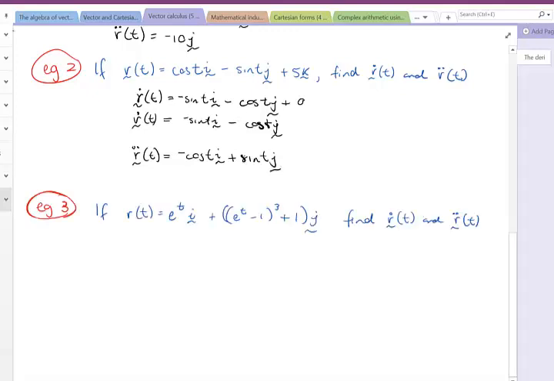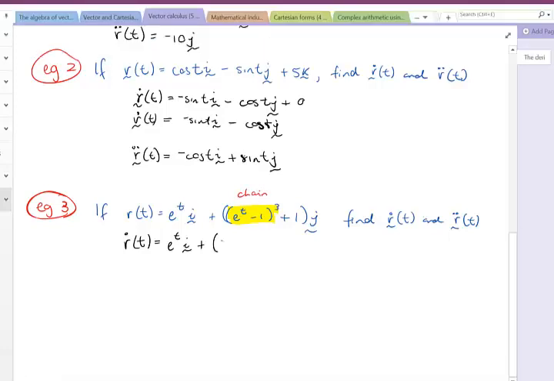Nice and simple. Okay, so again in the next example, we're trying to find the first and second derivative. The only difference is the function is a little bit more complex. So we're looking at exponentials. When we look at the first derivative, the derivative of e to the power of t is simply e to the power of t, so that one's nice and easy. When we look at the derivative of the next function, we have to look at them one at a time. So this first one that I'm about to highlight is going to be a chain rule, because we have a function within a function. We've got e to the power of t take 1 raised to the power of 3.